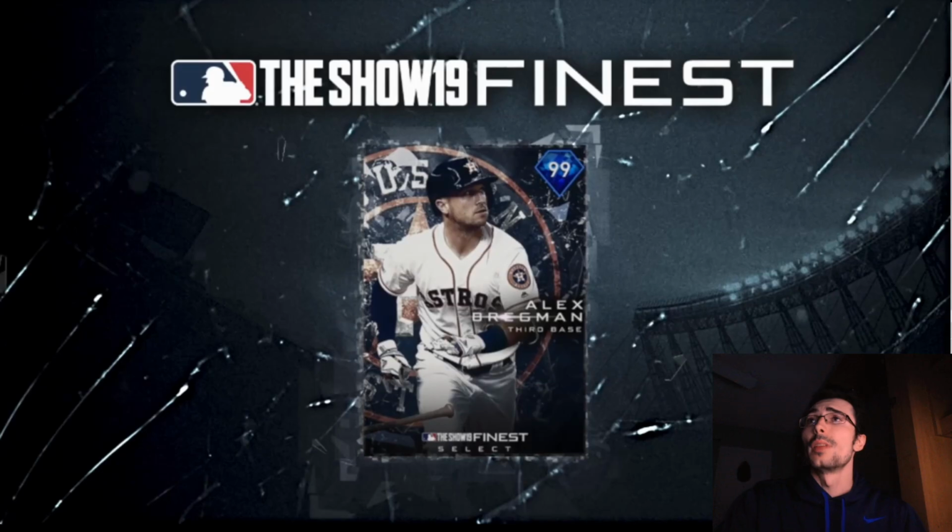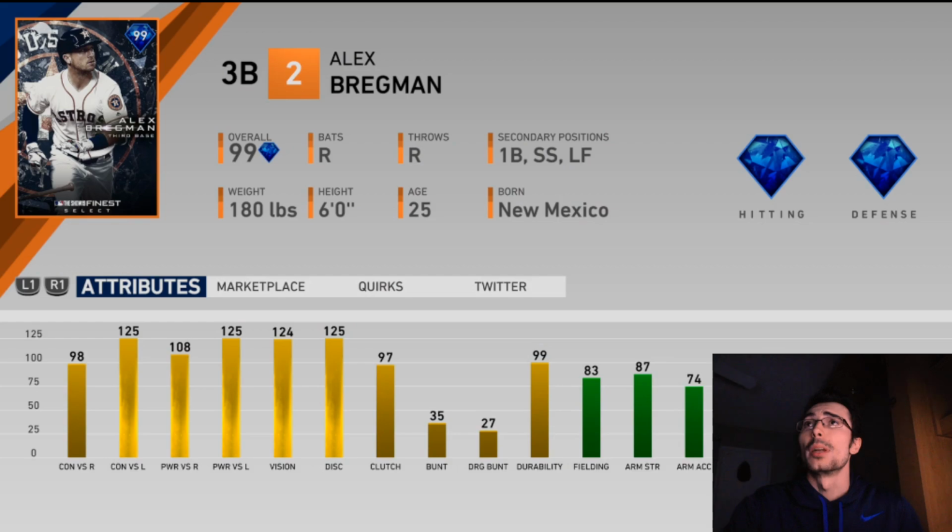But to keep it rolling, let's go ahead and talk a little bit about these cards right here. These are the elite rounds, the 99 overall cards that you can earn by earning 600 program stars, or if you purchase one of those finest packs in the pack store and roll the elite round, you can go ahead and select this one. But Alex Bregman is amazing. I mean, boosted card all the way, 125 pretty much against lefties, all the way maxed out. I mean, 124 vision, 125 discipline. That's going to certainly help. His stats versus righties are also really good. He has boosted fielding, I believe, from his live series card.